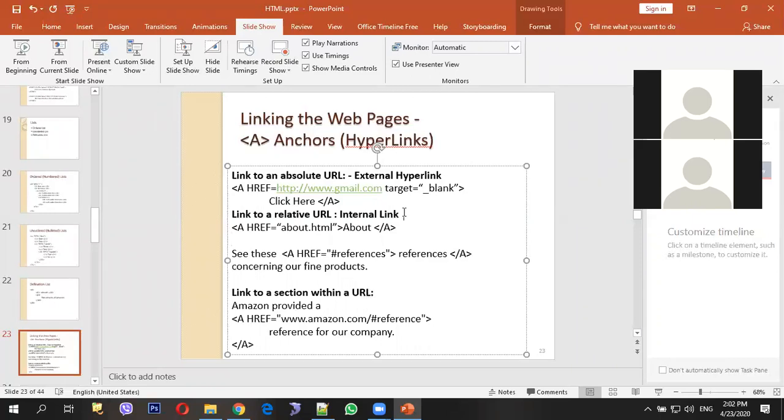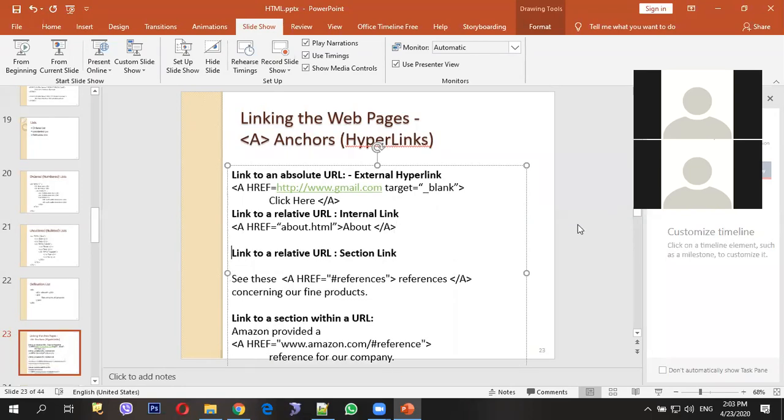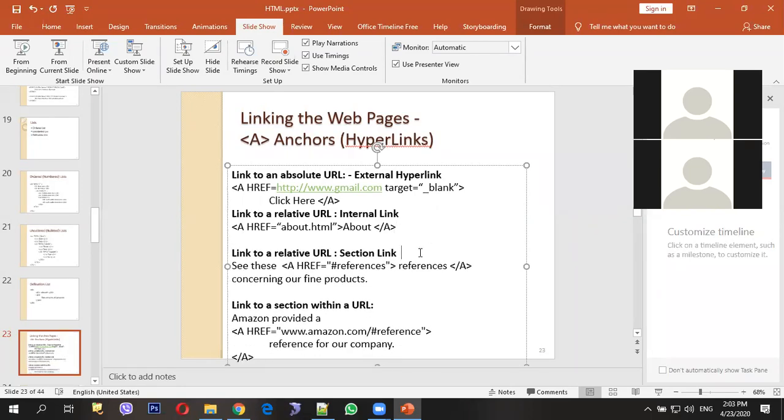Okay, next one is your section link. See? So this is your section link. This means you just want to navigate to some section of your web page. So for this, you can write something like a href equals to like this as reference. This means you already should have some reference point defined.